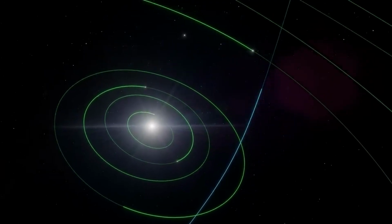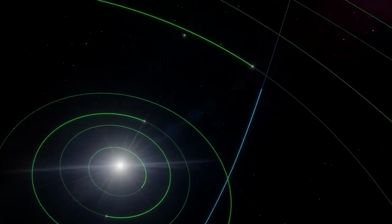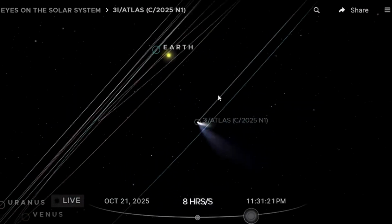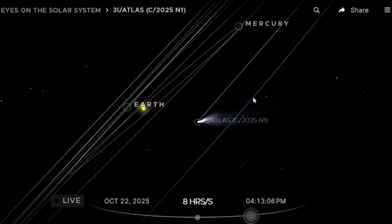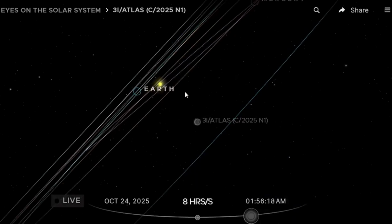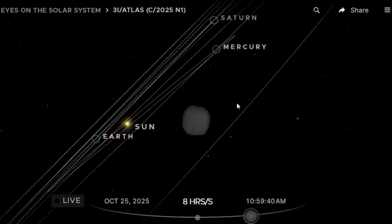The asymmetry in the glow becomes a kind of weather report for an object racing through space at over 200,000 kilometers per hour. Far beyond Earth, a spacecraft near Jupiter captured both tails, one shaped by dust, the other by the solar wind. Its cameras mapped the structure while its instruments measured how the comet's gas interacts with the solar wind. This combined view is rare even for local comets, and priceless for an interstellar one. Then there's the infrared view.